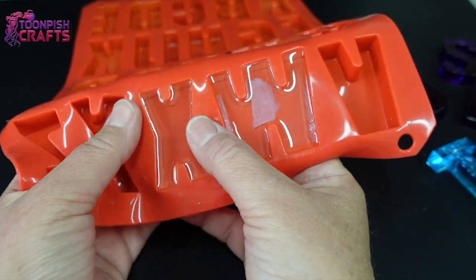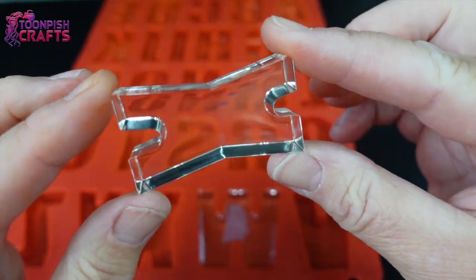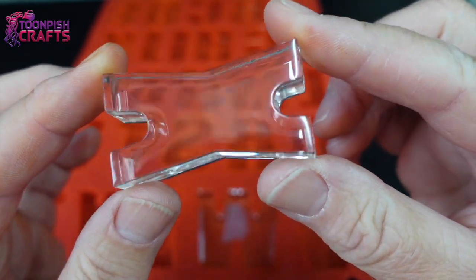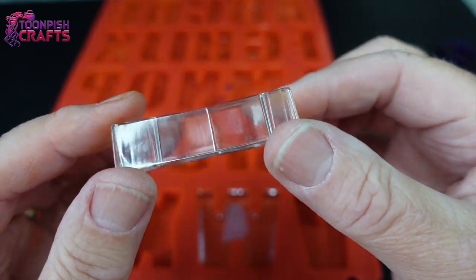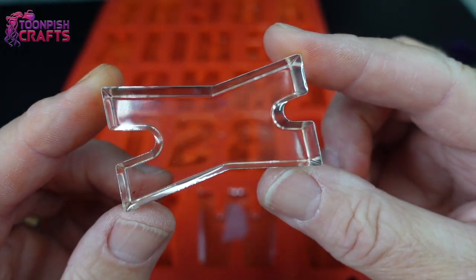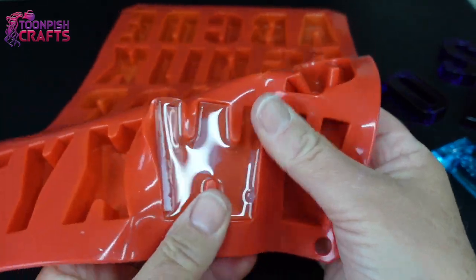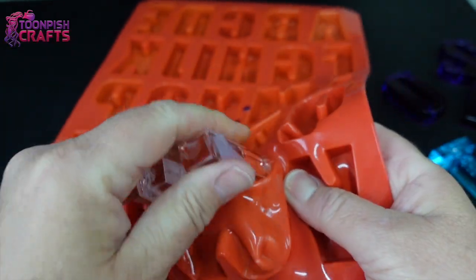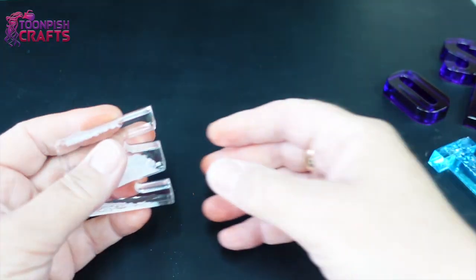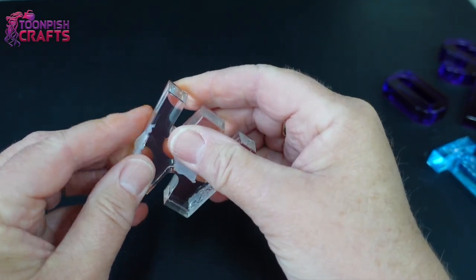Okay, so we're going to move on to the real test, the completely clear resin. Look at that. Blown away. Absolutely stunned. You can understand if one piece has no bubbles, you got lucky. You can understand if maybe a couple of pieces have no bubbles. You got extremely lucky. I haven't seen any bubbles in any of these. Not one. Any of these pieces. I am literally stunned. This resin is incredible. And no, I'm not just saying it. I actually mean it. It blew me away.